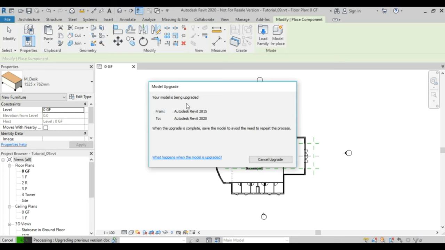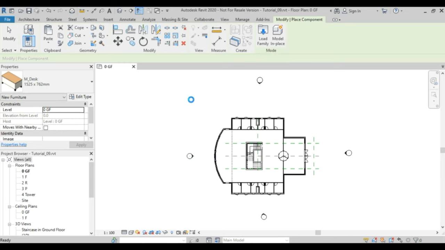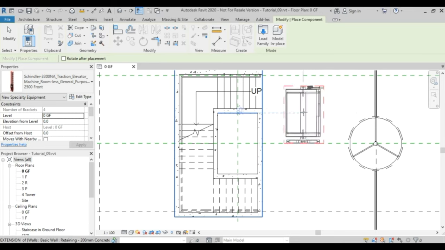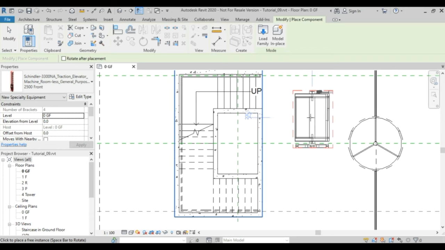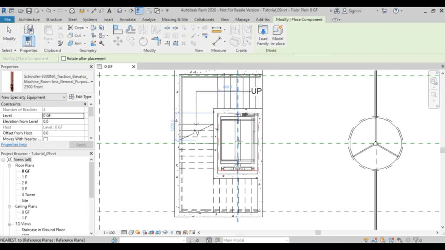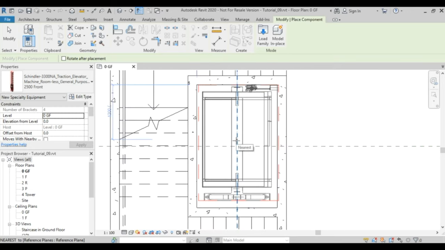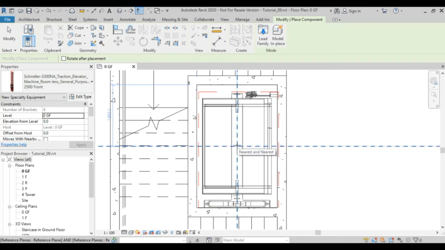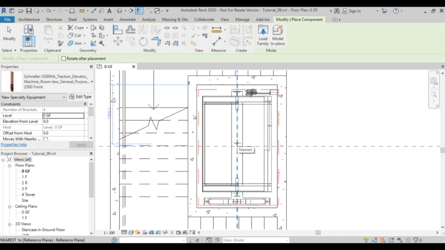The original file is from Autodesk Revit 2015, so you're going to need a couple of seconds to upgrade the file. And once loaded in your project, it will be part of your project, so you shouldn't worry about that. It's a one-time process. And yeah, this is the one. Just to show you, we can flip it, and the right part will be the door, and we will place it somewhere over here. Yes, it's good enough, and we can click it like that.